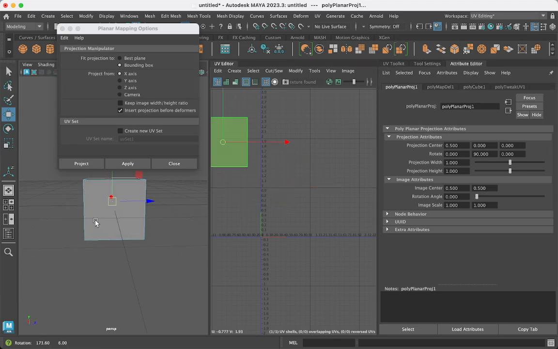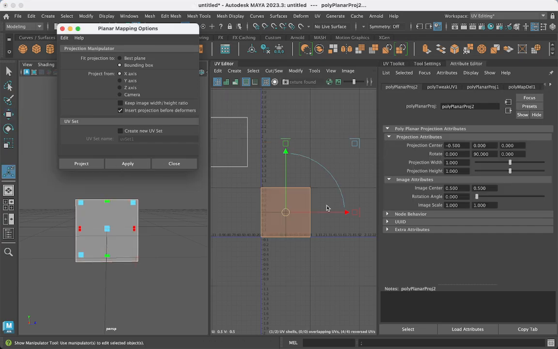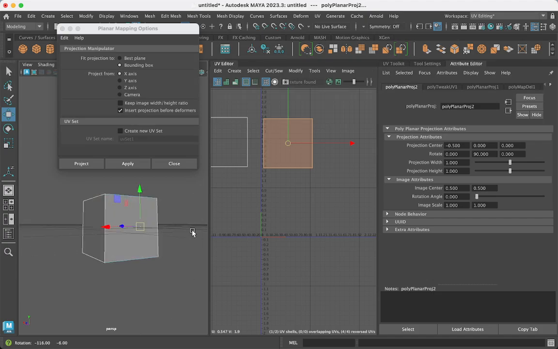I'm going to rotate my camera and do the opposite side. This is also X because it's any direction that is pointing towards the camera. So I have Y going up, Z going to the right, and so what color is missing in my 3D camera? Red, which is X. Hopefully we have this memorized because I said to memorize this by week 2, right? I'm going to hit apply, move it out of the way. Then I'm going to do the other side.